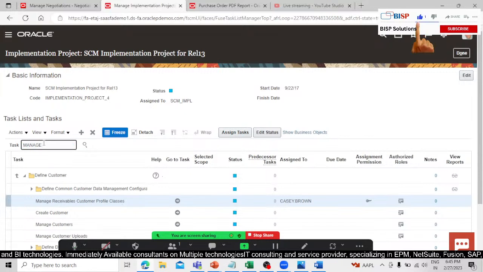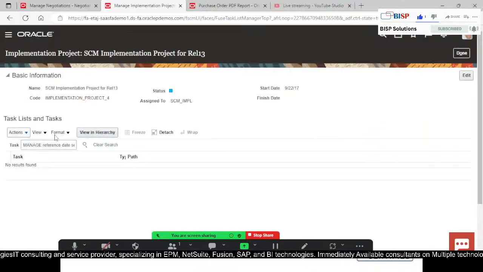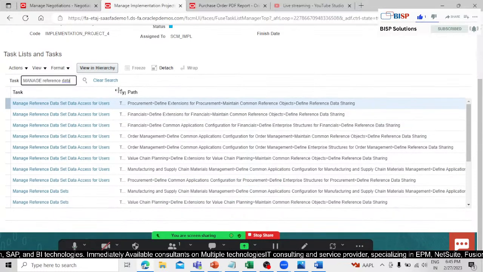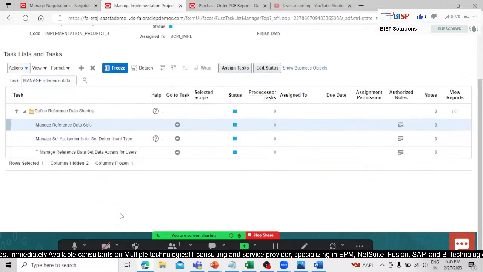The task name is manage reference data set, click on it, right.